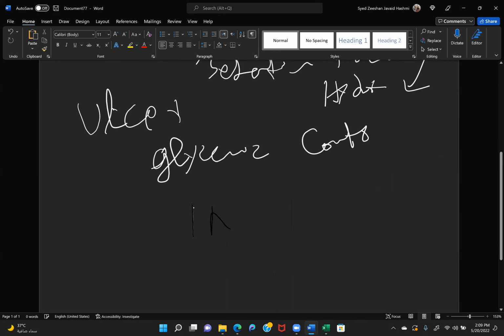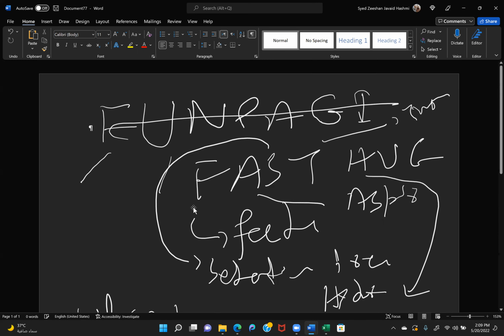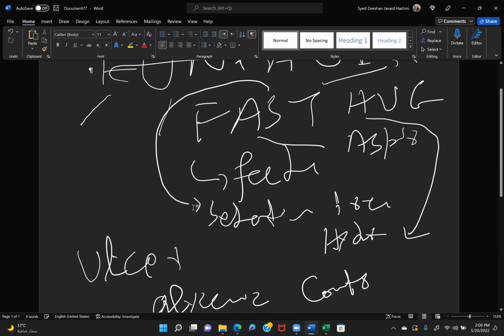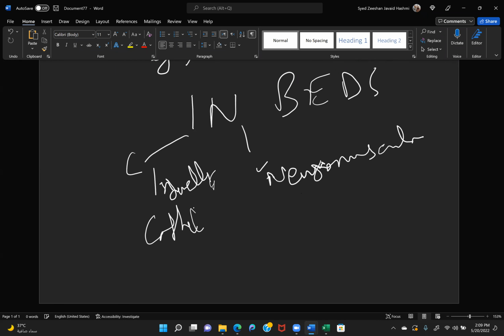What is with the letters in bed? I for indwelling catheters, N for nutrition, and this N is here, feeding is there. Nasogastric, I think NG, it was like this. Neuromuscular blockers. And sir, D for delirium, E for enteral feeding. It was like this. I'm forgetting all.